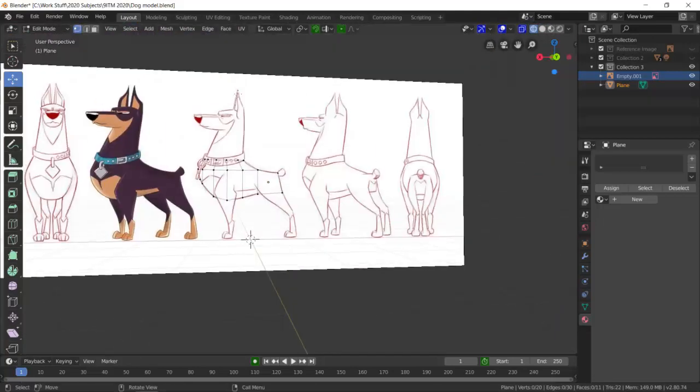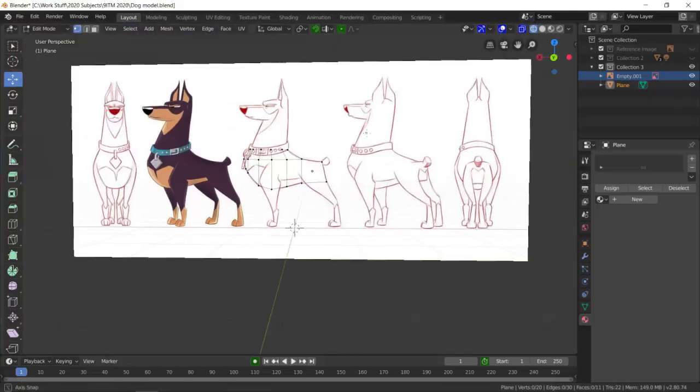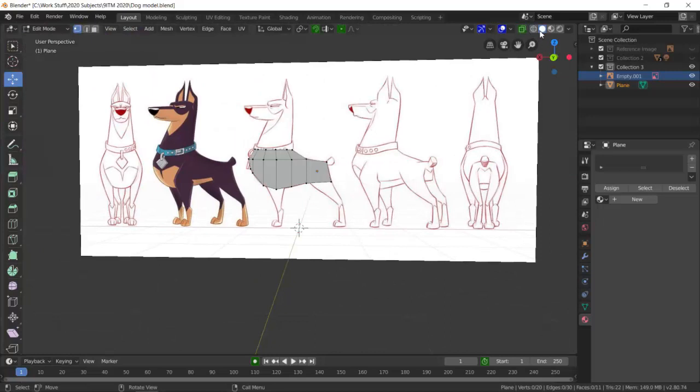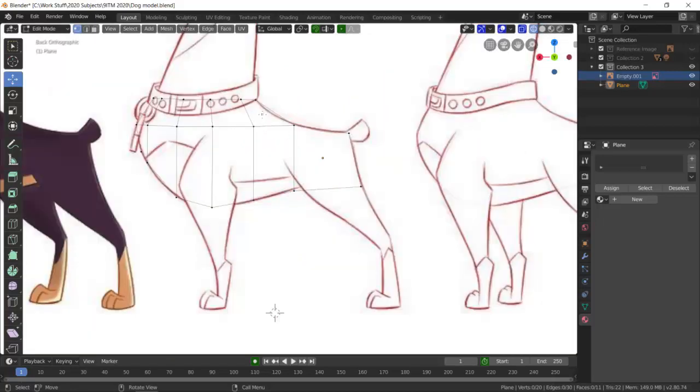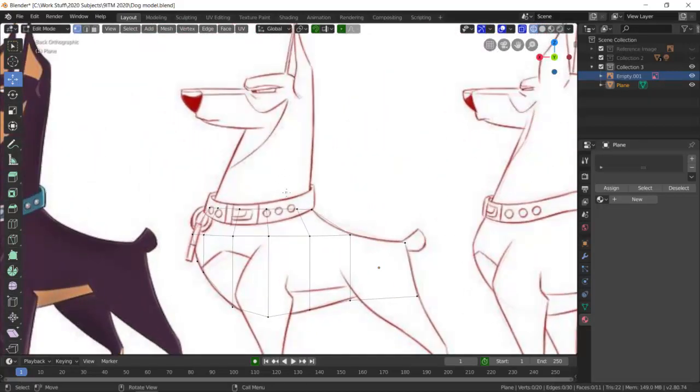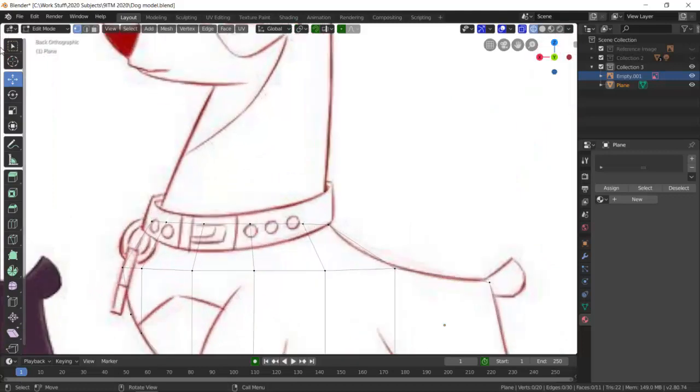But again, as you can see, I'm just going to flick to solid mode. I'm starting to make the body of the dog. So I'm going to go back to my wireframe, make sure I'm in the Y view so that when I extrude it upwards, it only goes up vertically. So again, I'm going to select the edges that I want to pick.